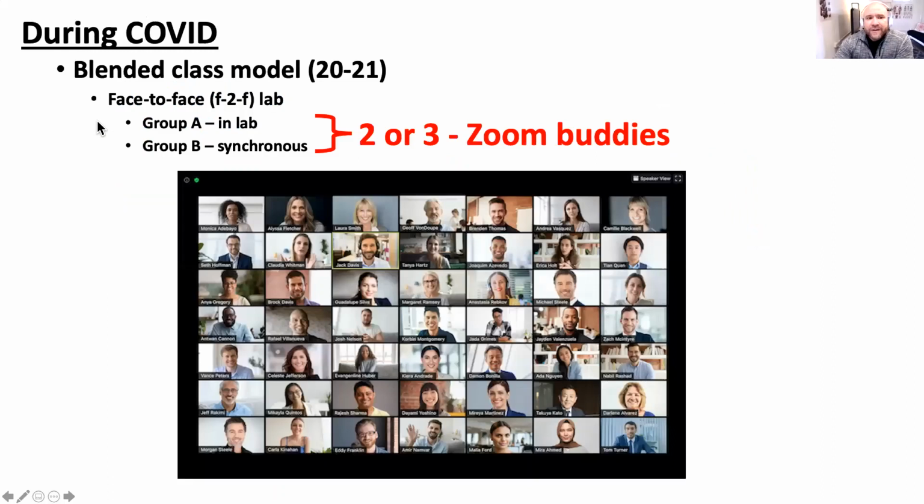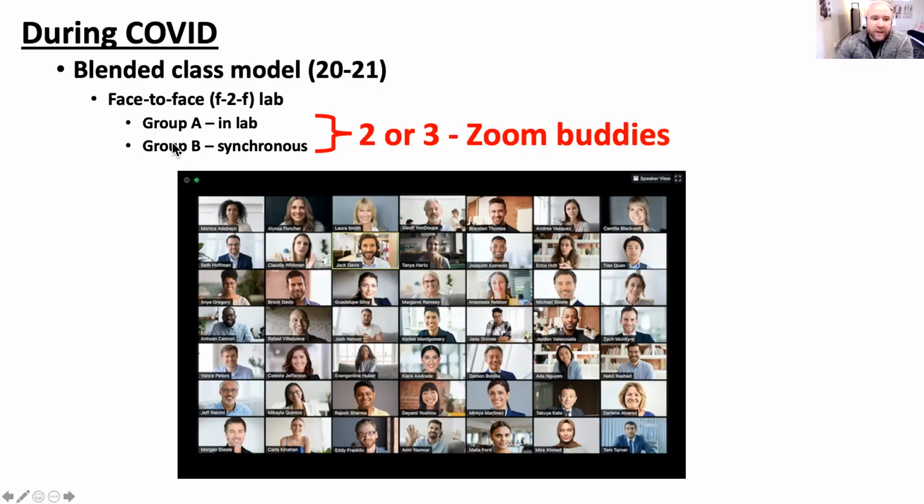During the last academic year, during the height of the pandemic, the way that we were teaching our classes was these blended class models. I'm sure we're all familiar with the adaptations that we had to make for the pandemic. The way that I used them was that our lecture component was synchronously online, and the lab component had a face-to-face portion.